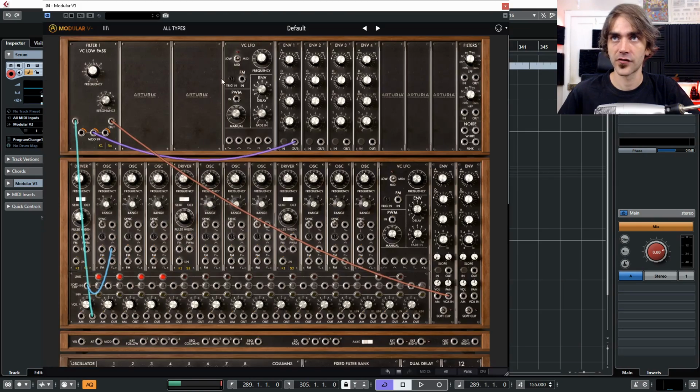So the plugin that I've chosen for this sound is Arturia's Modular V. It is a pretty gargantuan plugin. You don't necessarily need so many features for this sound, but it does something in particular really well that I kind of want to outline in this video, and I think that's kind of the basis of what makes this sound particularly cool. So yeah, let's dive in.